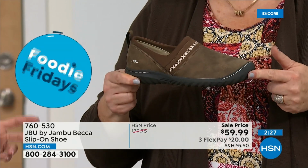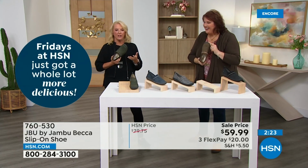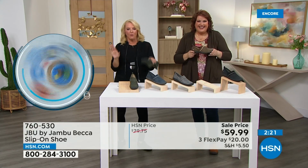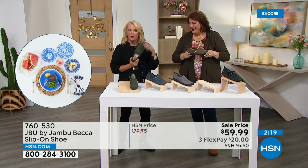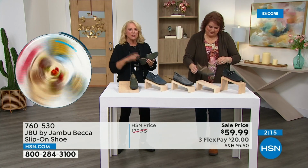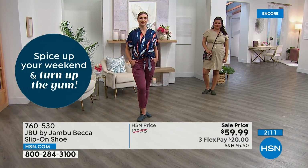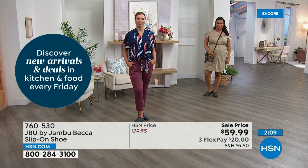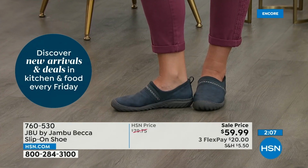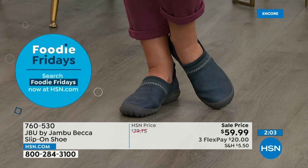I mean, there's a fine line between having lots of room for your tootsies and it looking like you literally have duck feet. You look down, it looks like you're walking like this, right? So it's got the room, but visually it doesn't look as roomy as it is. So it gives your foot a more narrow appearance, even if you have a wide foot. I think that's important, because sometimes when you hear a wide toe bed, immediately my brain goes to a duck. Right. You know, that duck front.